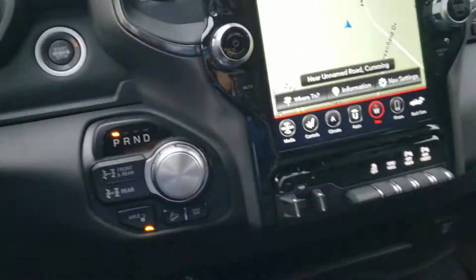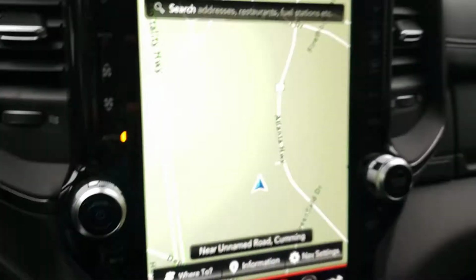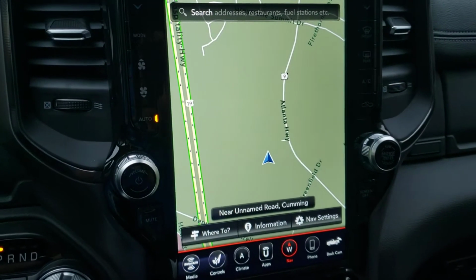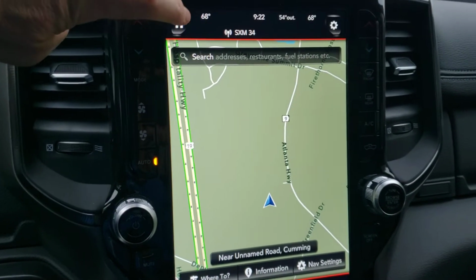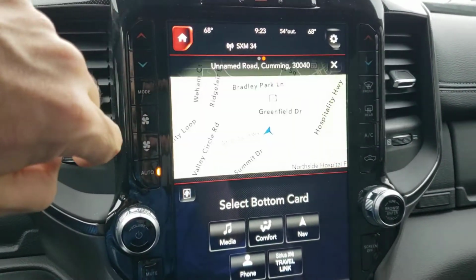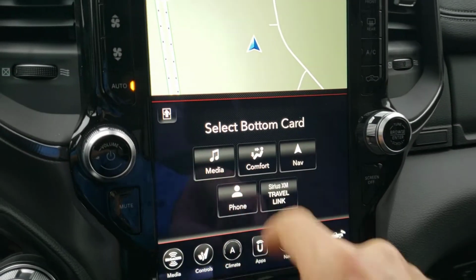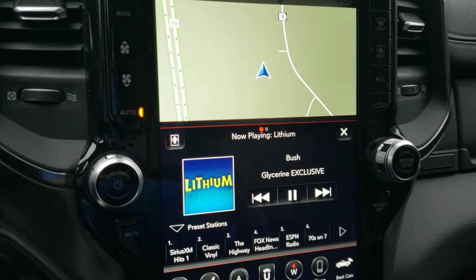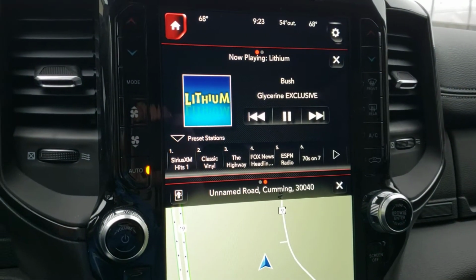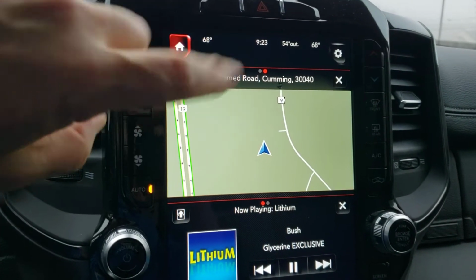And when you do plug in, you're just going to plug in down here. And when you use that, you'll actually have your Apple CarPlay or Android Auto display on the top part of the screen. Now, if you want to split the screen, pretty easy, just hit the home button, and then you can select what you put on top. I'm just going to slide this over. And then maybe on the bottom, you want to see, I don't know, what's playing on the radio. So you just hit media. And if you want to swap them, you can. Just keep in mind that if you're using your Apple CarPlay or Android Auto, you can't swap the two. Your Android Auto, Apple CarPlay will always play on top.